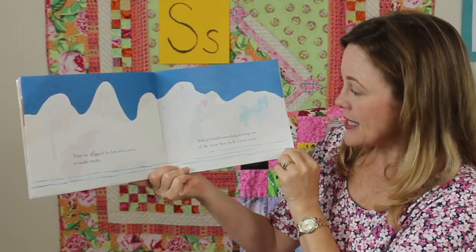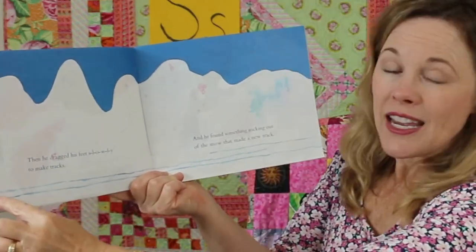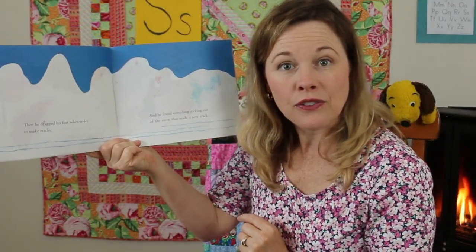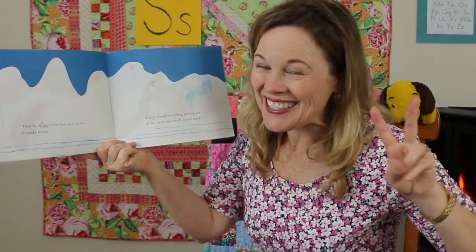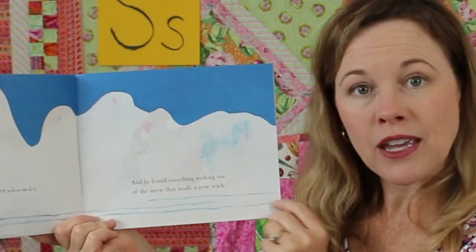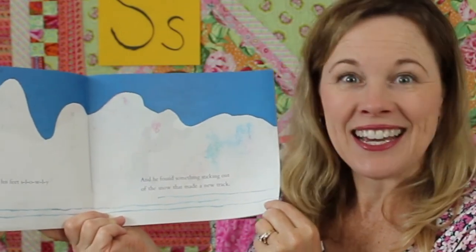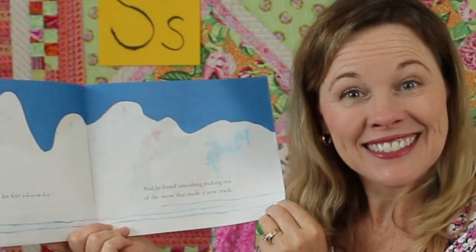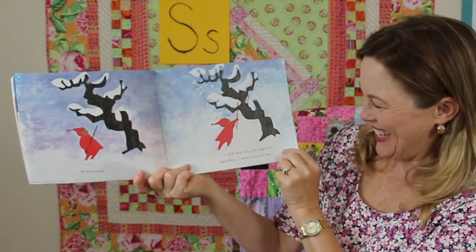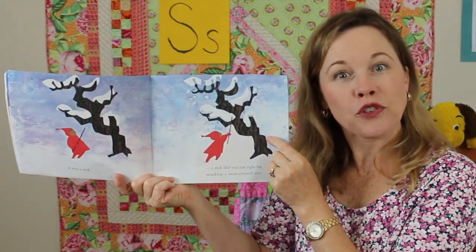And he found something sticking out of the snow that made a new track. So if each of these lines is one of Peter's feet, how many feet does he have? Two, right? What do you think he might have found that he could drag along to make a new track? Good idea. Maybe it was a stick. It was a stick. A stick that was just right for smacking a snow-covered tree.